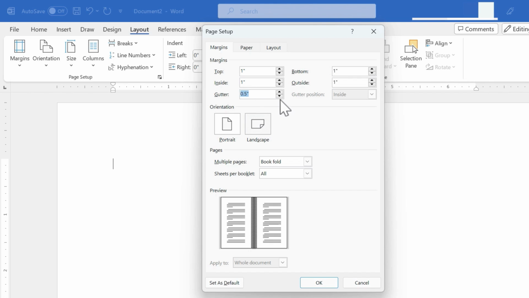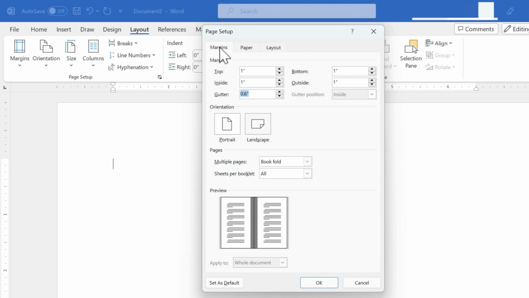Now, this is important because if you really are going to bind this up as a book or as a thick booklet, if you use every inch of the paper, that's going to be a problem. When you fold the pages or bind the pages into a book or booklet, if there's no gutter space, it's going to affect the readability of the text. It's going to be hard for people to read words that are close to the center border here. So I'm going to leave mine at, let's say, 0.6 inches.